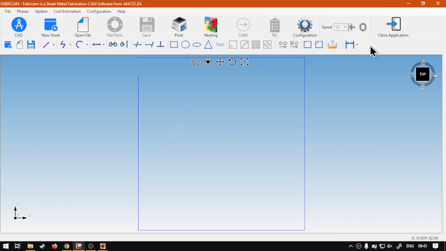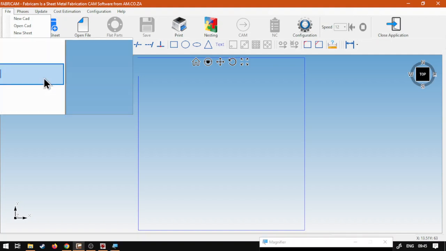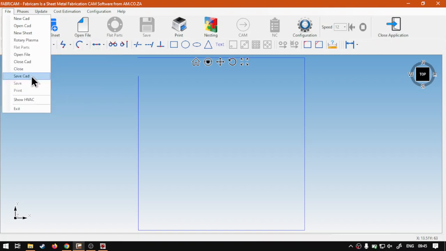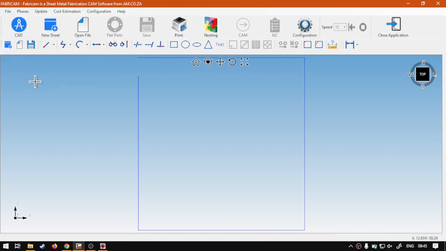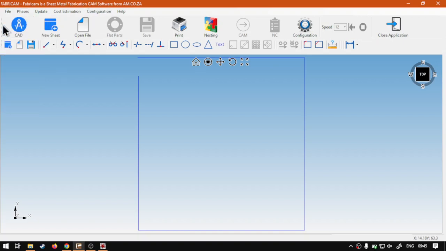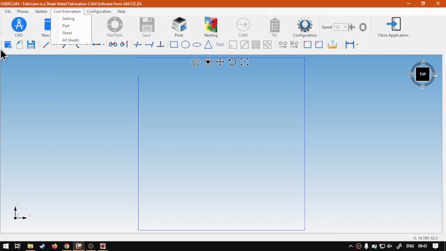Let's say you've got your design, and the saving is pretty straightforward. Unfortunately, shortcut keys do not work. If we go on top here to File, you can see on the Save CAD there's no shortcut key or hotkey that we can use. I would like to see this in a future update, maybe some universal hotkeys. In any case, that is one way we can do it. We can go to File, Save CAD. Make sure you go Save CAD and not just the normal save. I don't have the option now for normal saving, but you want to make sure you do the CAD file.